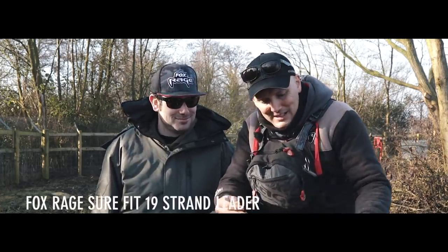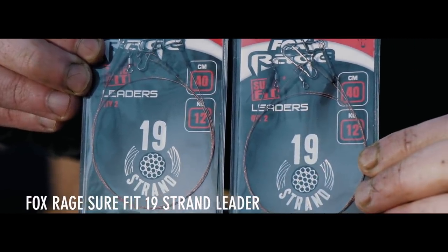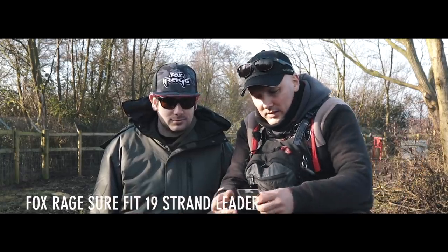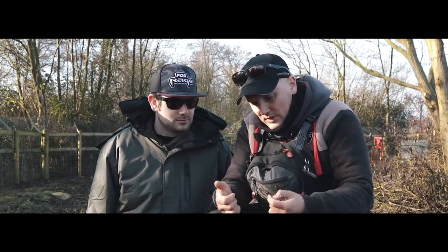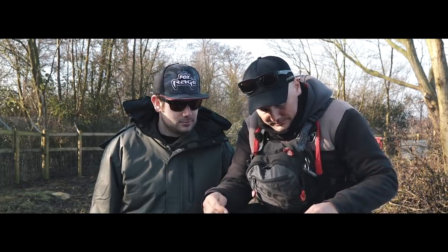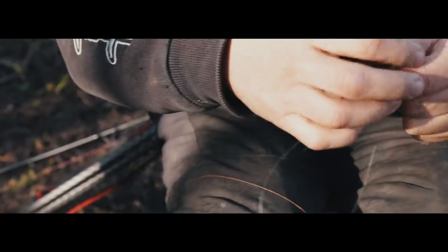So what we've got here is 19 strand, 40 centimeter, and these ones are 12 kilogram, okay? What we do is two in a pack. Take one out of there. Hopefully we'll only go through one today because they don't kink very well. We're going to do a Palomar knot.